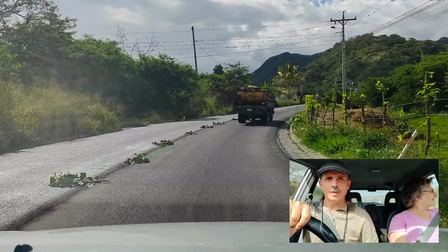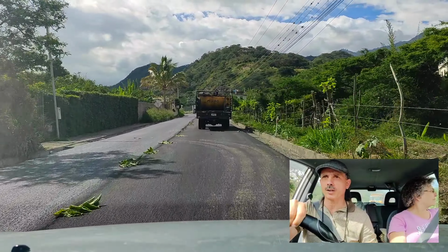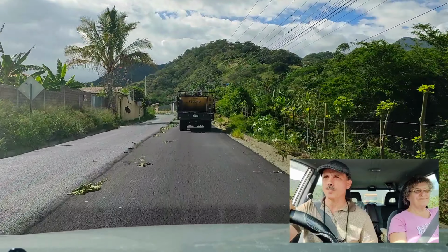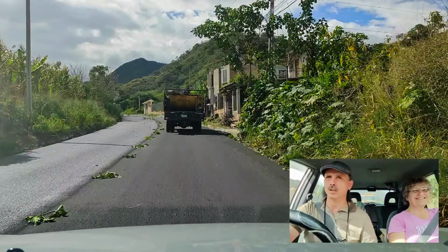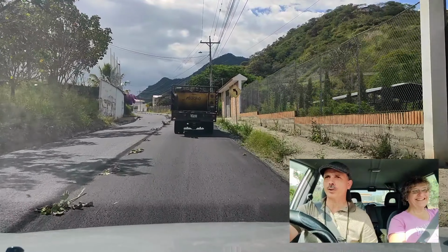Well, this is interesting. They're paved. This highway, the side we're driving on, is the older one. That's the new one. They literally just cut branches and leaves off some of the plants as a divider between the two, rather than using little orange cones. So I guess that's a way to save a little bit of money. I don't know. Anyways, haven't seen this before. Every trip is something new.